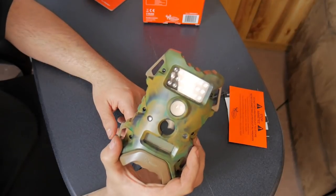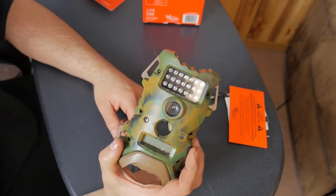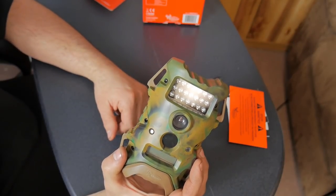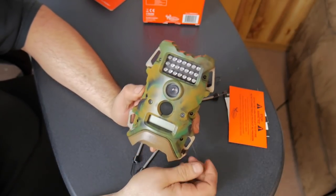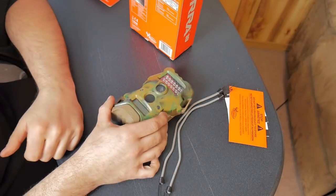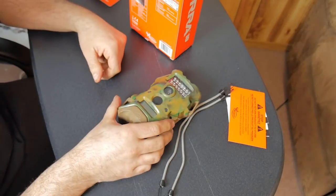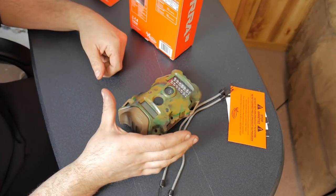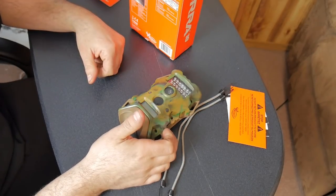These cams are usually pretty good for areas where you have a feeding area or water area — somewhere where deer aren't going to be walking right by, just because of the 30-second pause before the next picture. Your picture quality is going to be 10 megapixels, and if you're shooting video you're going to get 480p. It also takes up to a 32-gigabyte SD card — if you put anything bigger in there it's probably going to give you an error, so 32 gigs or smaller and it'll work fine.